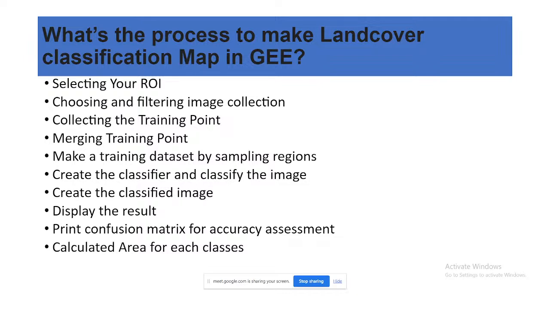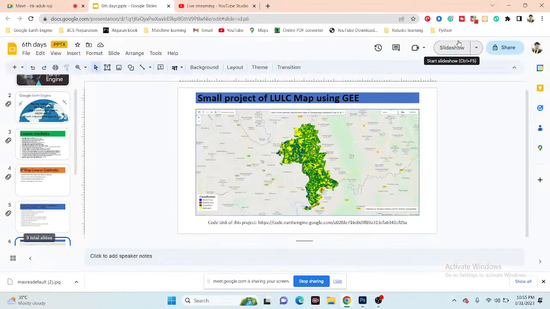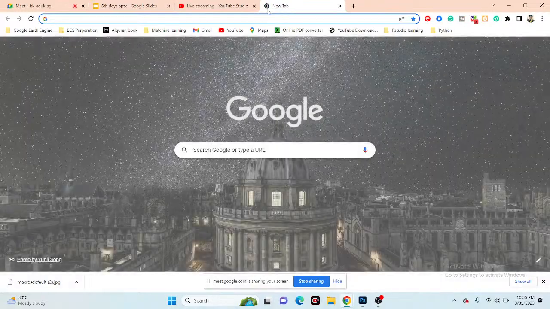Okay. So now all of the things we just wrote, I will show you practically. Then I hope you can easily understand all of the things step by step. So I simply open my code editor. Let me try to show you the part. So I can simply open a code editor.